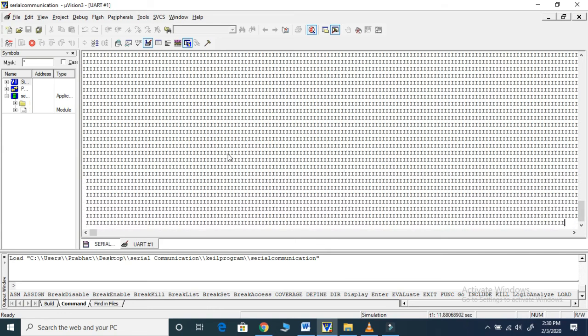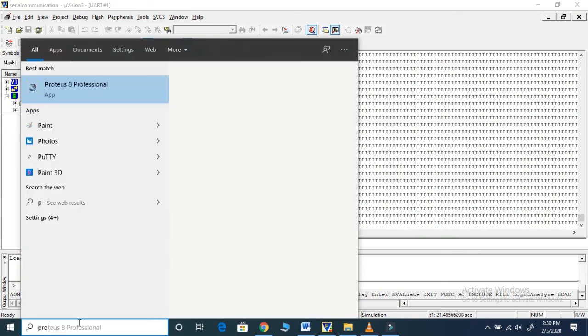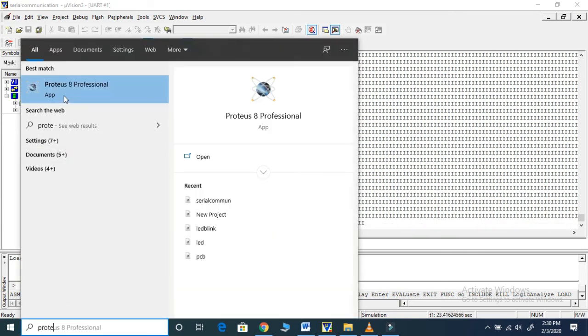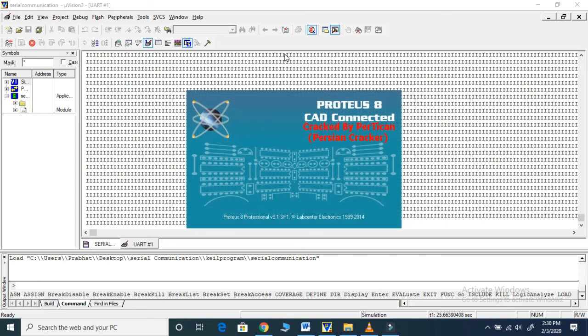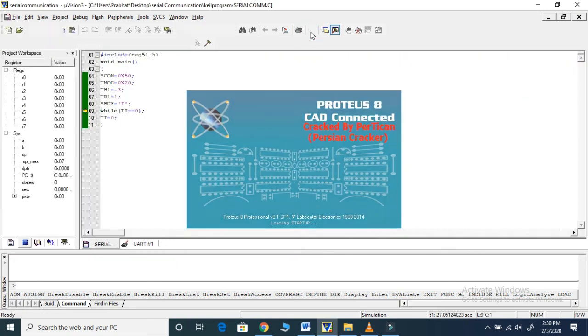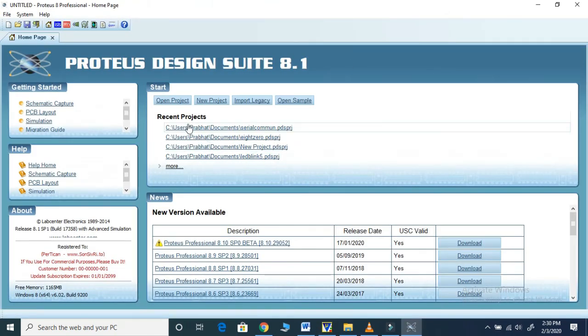Okay, if we want to see the same response on a simulation tool like Proteus, we have to start Proteus. Stop the program here and wait for Proteus to open. Start new project.